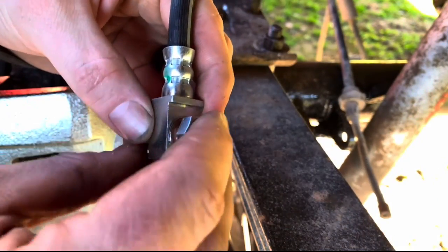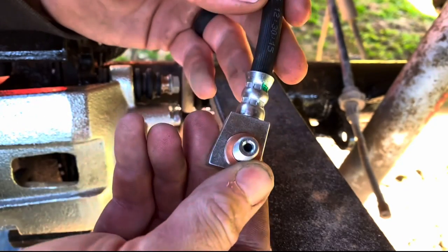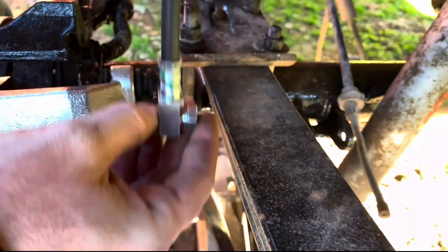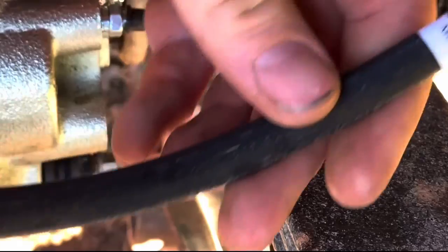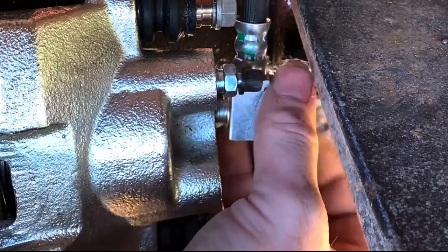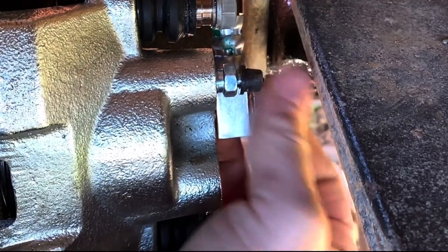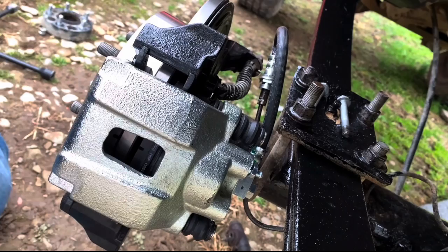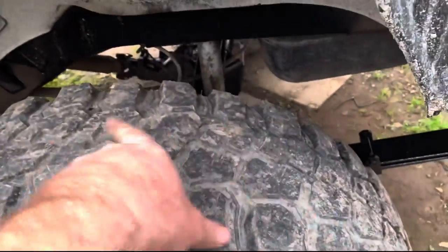The notch on this that usually sits against the caliper — you don't have to use that. I just flipped it around because it has the steel marks on both sides, so it honestly just keeps it from spinning, but it shouldn't spin anyway. Here's the part number — made in China. Let's go ahead and stick it on. We got everything all buttoned up on both sides. The wheels are on and all the cables are hooked up.